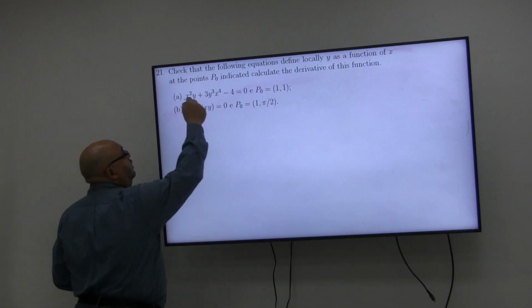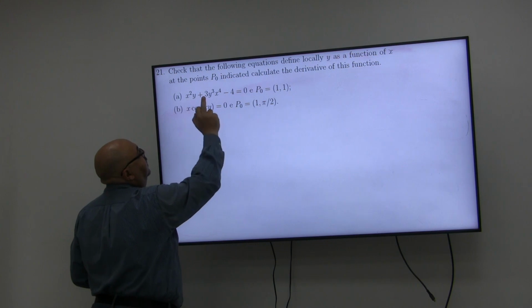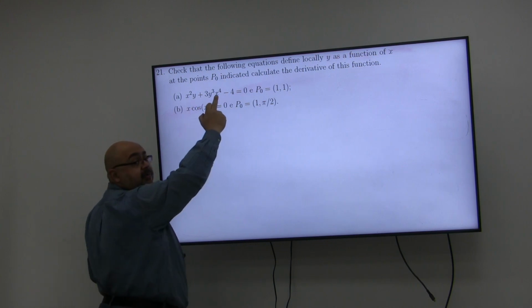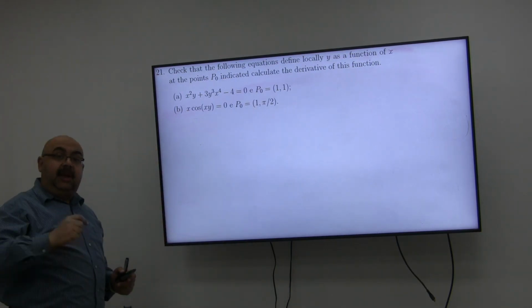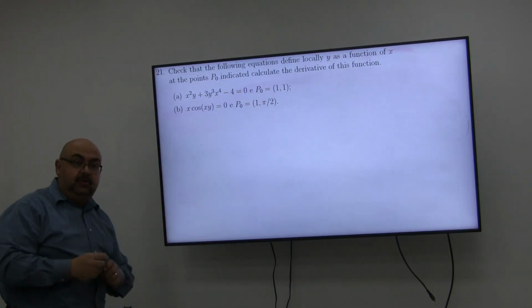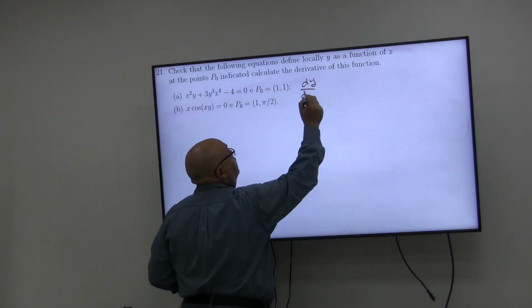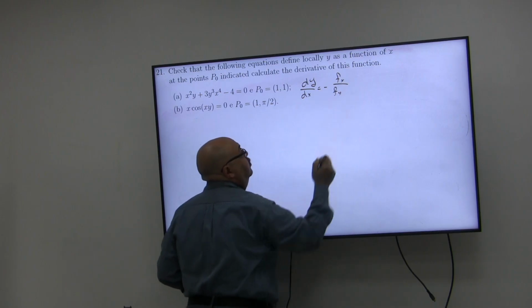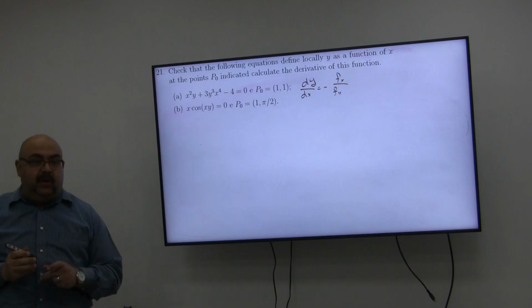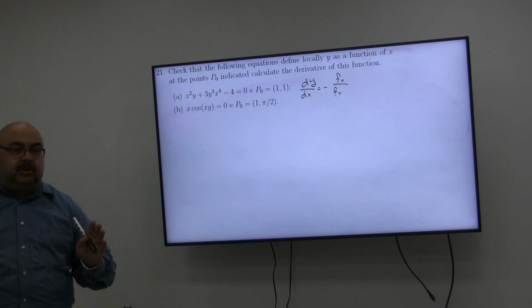The second check: get the partial derivative with respect to y. Differentiate with respect to y, which is going to be x squared, and then 9y squared x to the power of 4. Substitute at 1 and 1. It's not equal to 0. So I can get the relation. What's the relation? How to get the derivative? Let's see that dy by dx is equal to negative f sub x by f sub y. So I will get the derivative f sub x, get the derivative f sub y, divide them on each other, then substitute by the point.